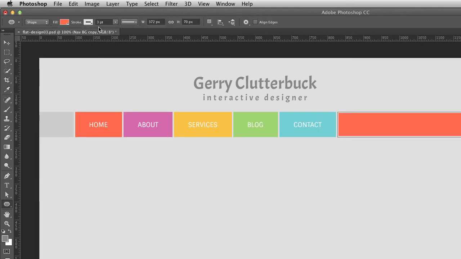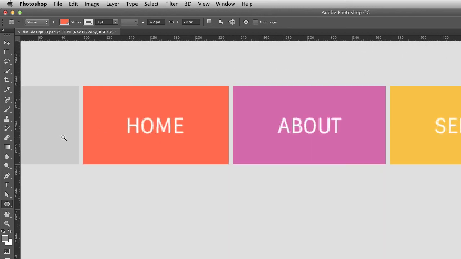And right now we've got our stroke at 3 points, and we'll see if that looks good. For now, I'm going to zoom into the left edge of the home button. And actually, let's start on the right edge between home and about. I'm going to put my cursor right between the home and about buttons, click and drag out. I'm going to hold on to Shift so that it stays a perfect circle. I'm also going to hold on to Option or Alt if you're using a PC to drag out from the center so that it drags out in all directions.